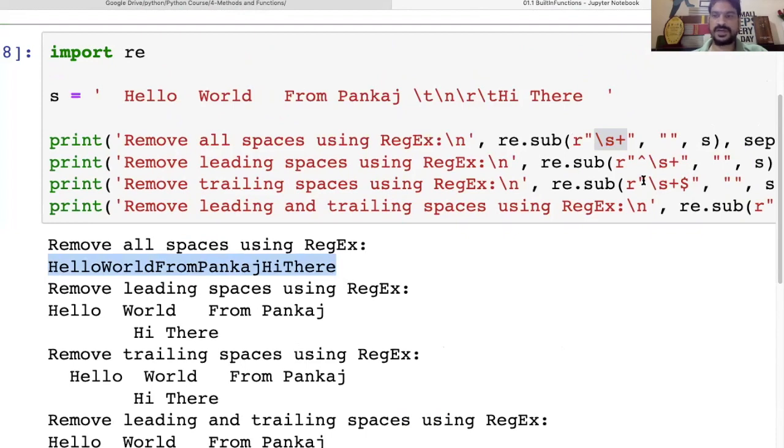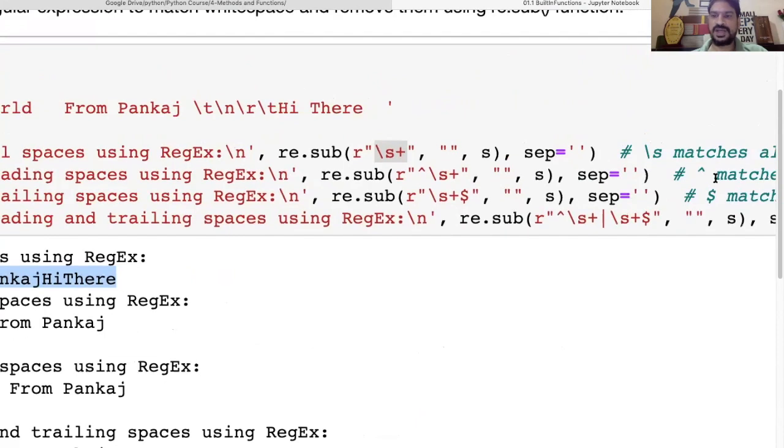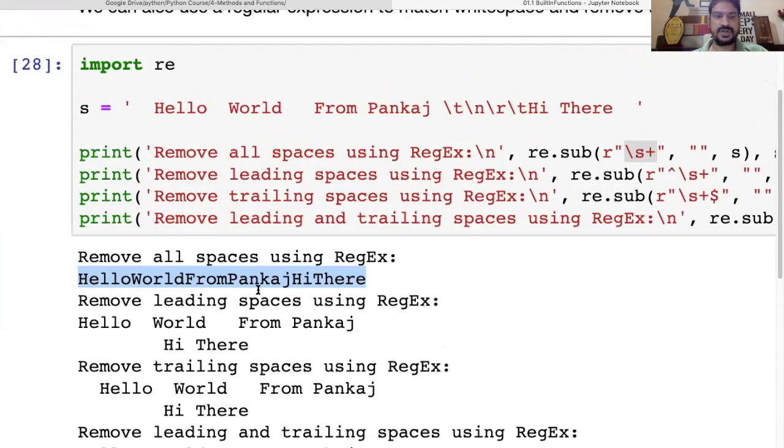Second, it is matching with the start, so it is going to match any white spaces at the start. Here the start white spaces have been removed, if you can see. And here the white spaces are not removed. Here we have white spaces, here also in between we have white spaces, and here also we have some white spaces.